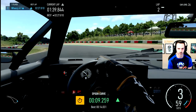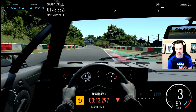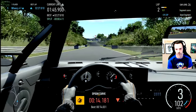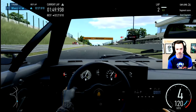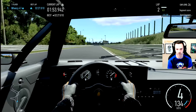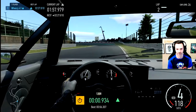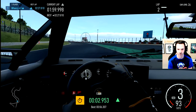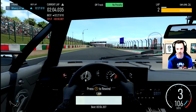So still quite a bit of understeer right there. But I probably wouldn't want to soften the front suspension much more. So we might actually get into messing with the camber of the front tires just a little bit as well. Let's see if we can increase that turn in. I apparently like drifting off there. No, I did not even get that tire off. Don't you dare.